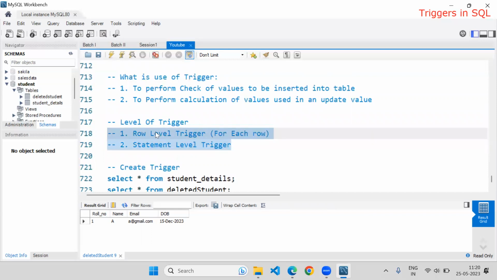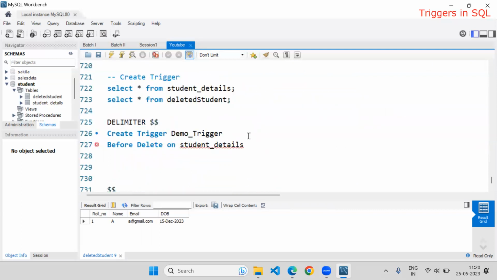And how should this trigger get called, for row level or for statement level? I want this trigger for each row. I mean, for each of the rows this trigger should get executed. I can define that using FOR EACH ROW. So for every affected row, every deleted row, this trigger will get executed.